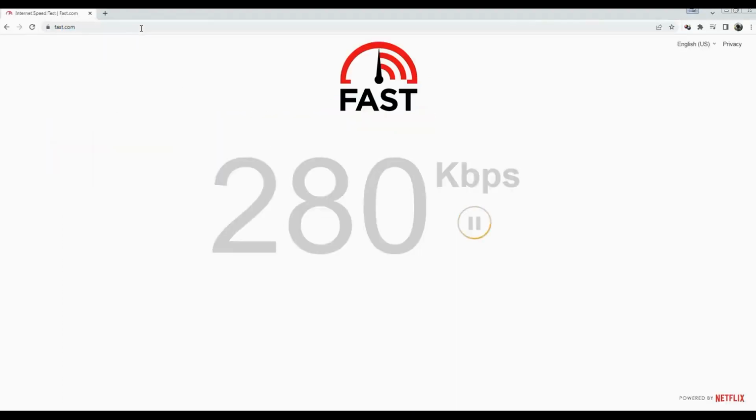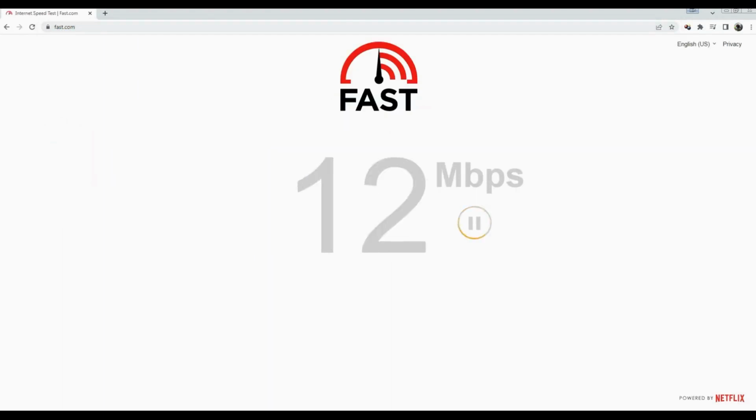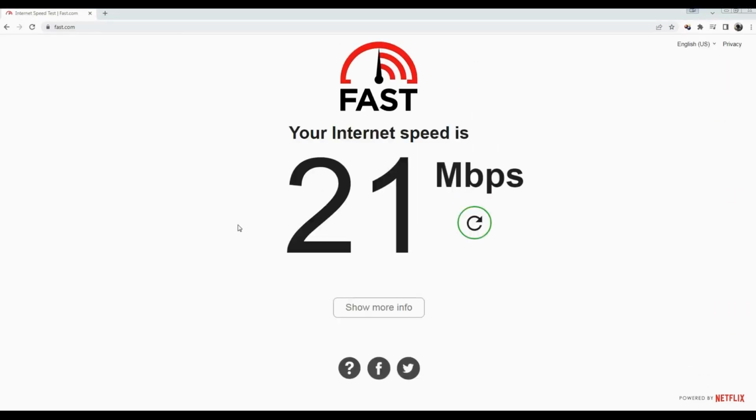Today, we'll be showing you how to obtain a free temporary remote desktop protocol, or RDP, that you can set up and use almost instantly. Let's jump right in. But first we will run a speed test for our local internet to compare the difference with the RDP. We used fast.com to check the speed.